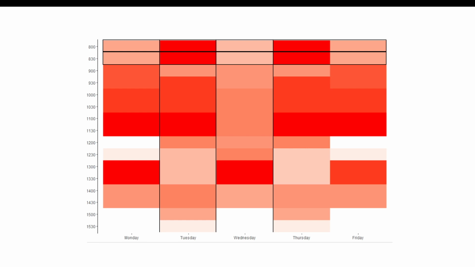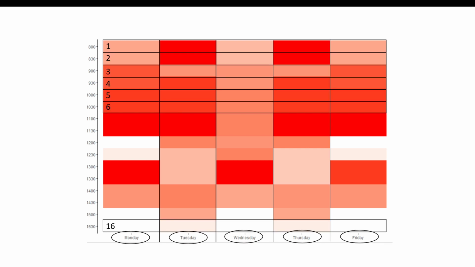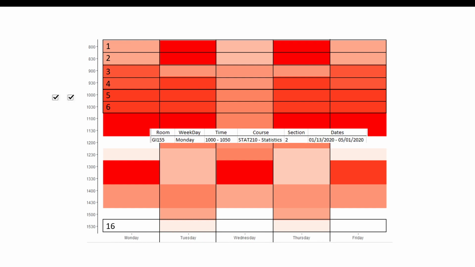We also have that broken into the days, so I have columns in this visualization along with the rows that identify the different times. The time rows are going to be identified from row 1 through row 16 in my data processing steps. Obviously, I have the 5 days of the week here. I do want to check to make sure I exclude any classes that are on a Saturday or Sunday. So what has to happen is I need to, for each row in my database, determine whether or not it belongs in a particular row-day combination.